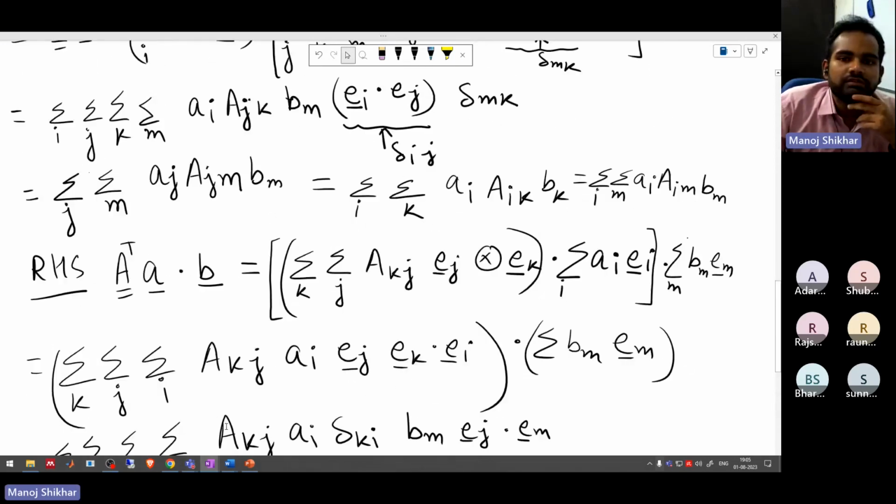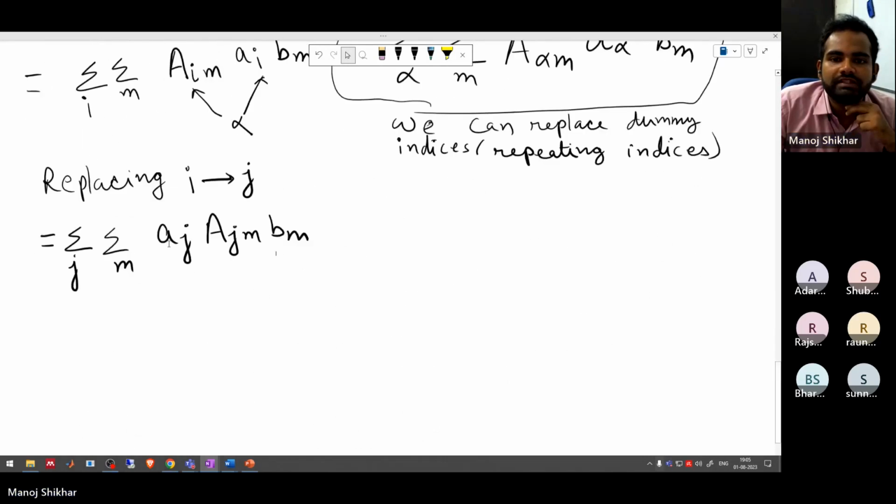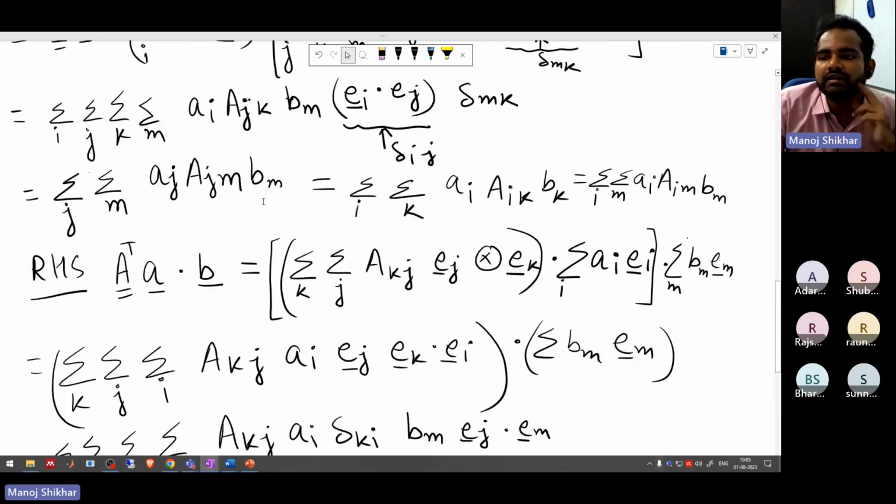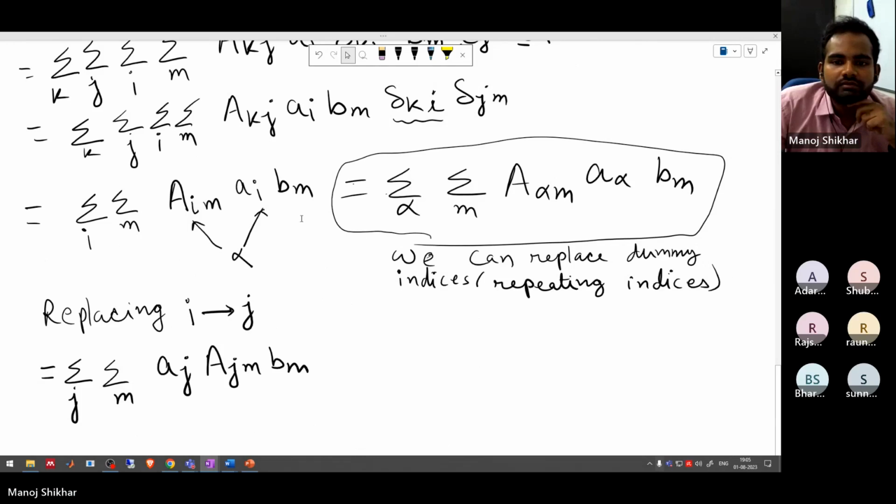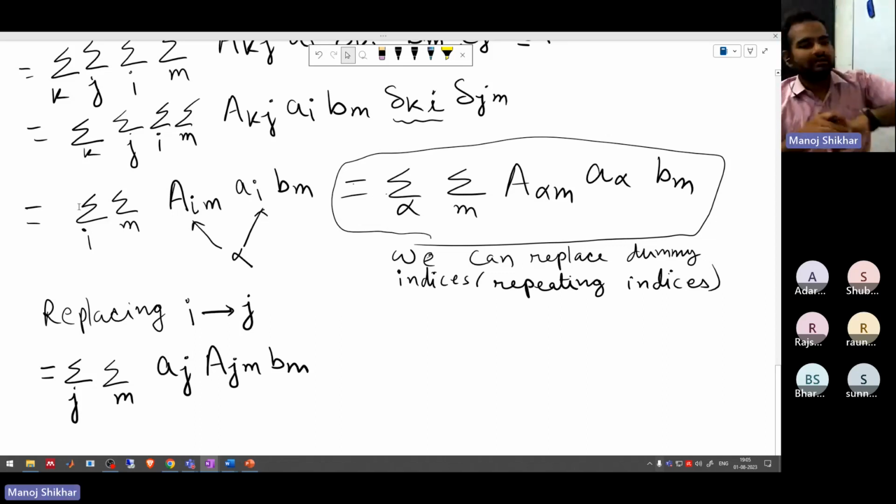You can see from here, on the LHS we have the same expression, A_J, A_JM, B_M. Also see here, when I kept I and M, I had got A_I, A_IM, B_M. You can see the same expression is here. So with practice, you will be able to do this. It also took a lot of practice for me. I think it takes at least one semester to get comfortable with these notations.